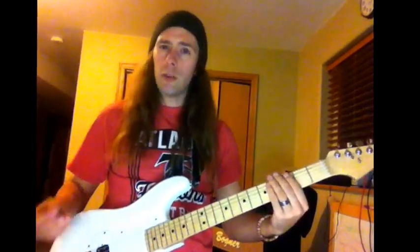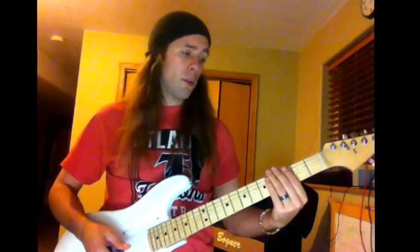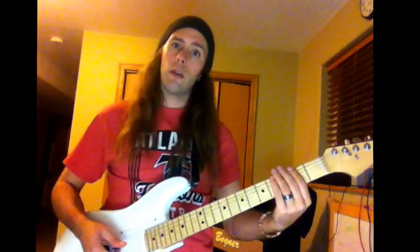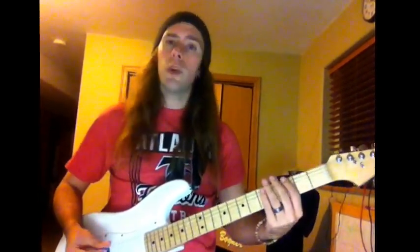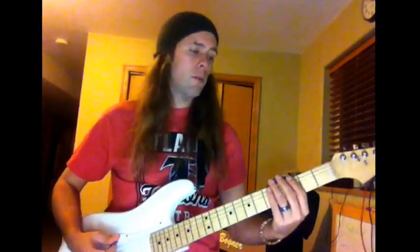And then the riff starts out with an open on the 3rd fret, slide down to the 2nd fret, open, 2nd, open, 1st. So it sounds just like this. I'll play it in full speed, then followed by half speed.